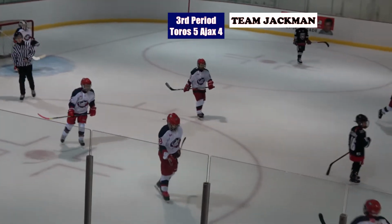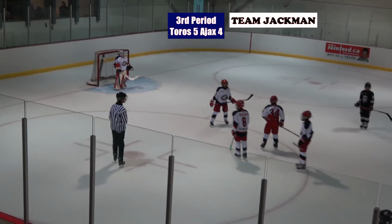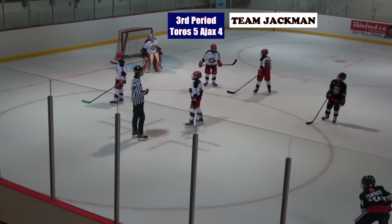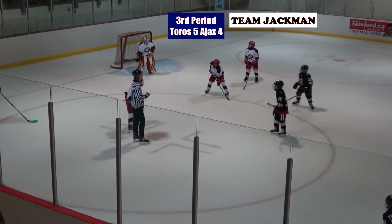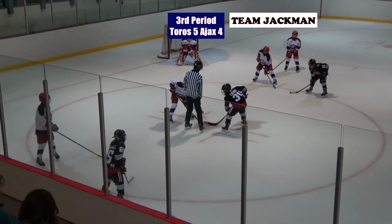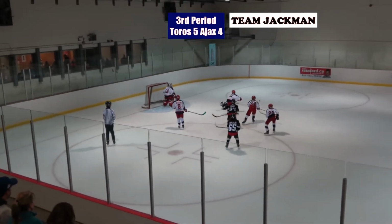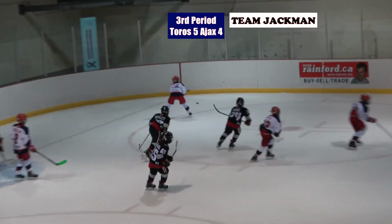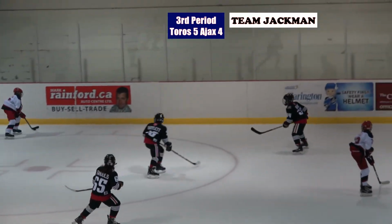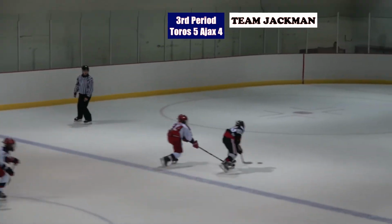Takes the face-off. Still 1:17 left to go in this Ajax power play, as they're going to send out one of their goal scorers, Bartlett, along with Sedade. And there's a shot that gets knocked down out of front. Going into the corner. He's going to try and slap it the length of the ice. One man to beat, and that's DeBow.